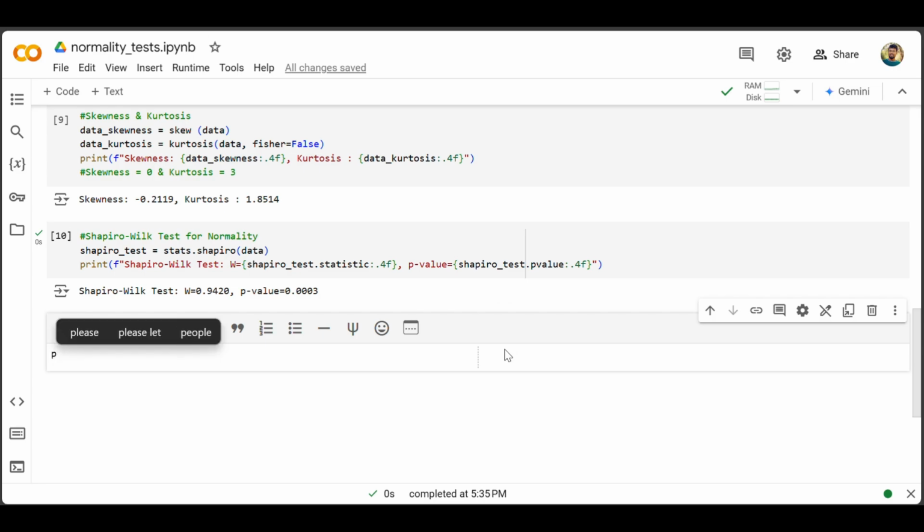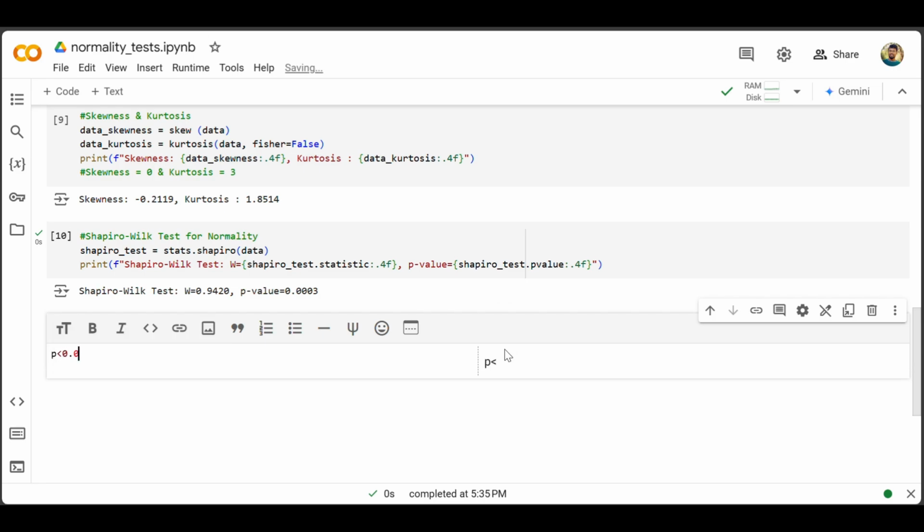So the p-value is less than 0.05, and we can reject the null hypothesis, which is that the data follows a normal distribution, and we can say that there is evidence towards the alternate hypothesis, that the data does not follow a normal distribution.